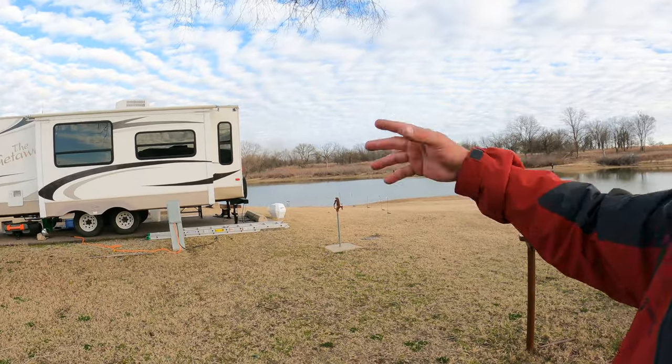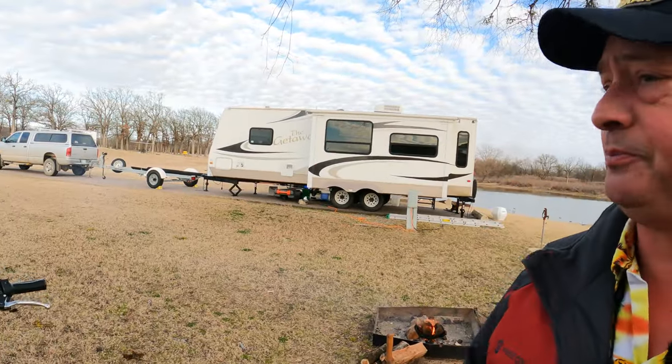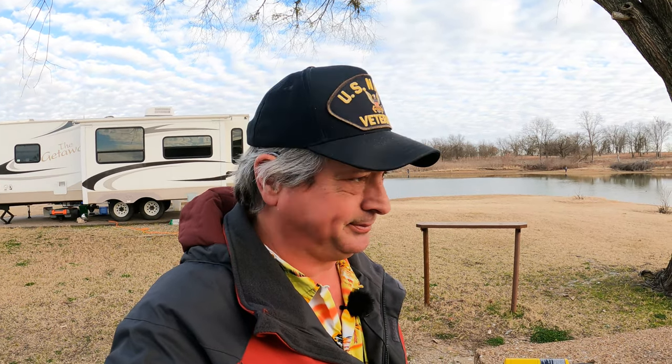Easy water access from the bank, there's probably 4 miles of bank that you can access. And from what my neighbor here was telling me, there's fish. Now this time, in this season, there's no water, but there's power. So, but there's community water, as I mentioned up there. But yeah, this is a destination. You ought to come check it out. Lakeside, Texoma. I'll put this one on the books. If I want to go someplace and fish, I like it. Easy access with the little boat, with Bobber.